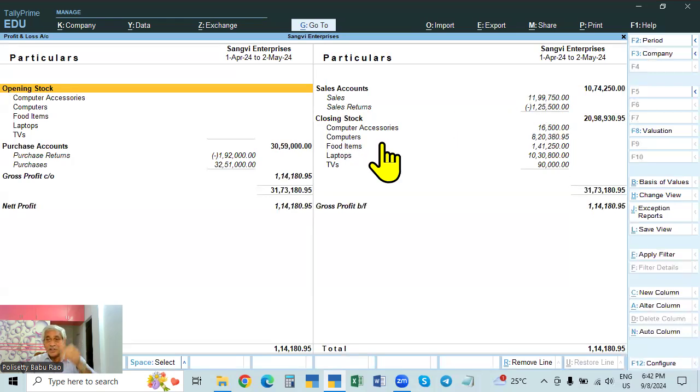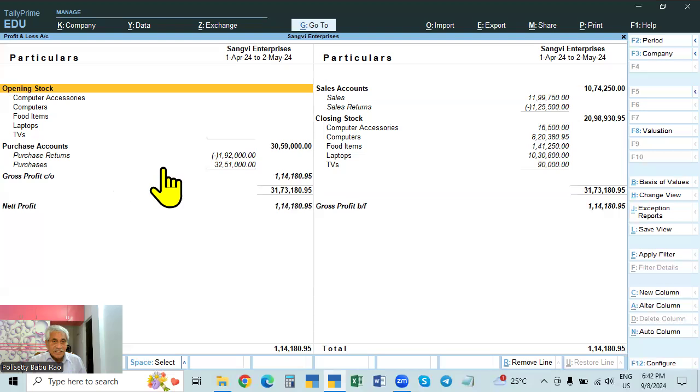That is why we have to create, because in this, we have to show the total sales, what are the returns, total purchases, what are the purchases. We have to show, that's why we are creating that. If you don't create, what is the net amount? This is the net amount. Sales, we have 10 lakhs, the net amount will be shown because automatically both the same sales account will debit and credit. That is why the net balance will be shown. We have to show both like this. That is why we have to create.